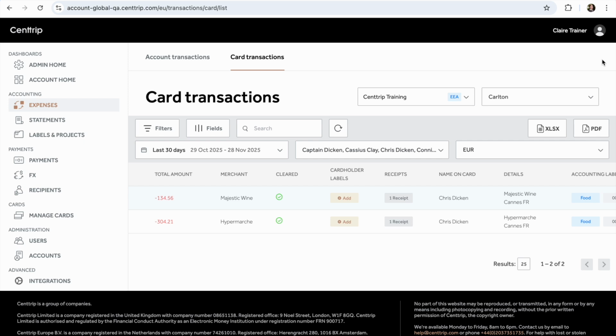Good stuff. Now, what I want to show you now is a feature in Global which is related to this, which is a special kind of statement, which is a project statement. Now, what is a project? Well, a project is, in the case of the marine industry, an example of a project is a charter, when a particular person has exclusive use of a yacht for a period of time.